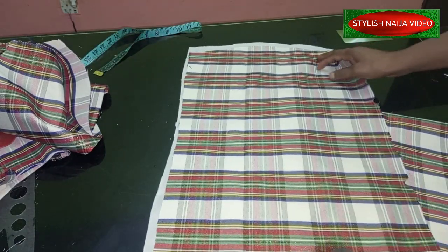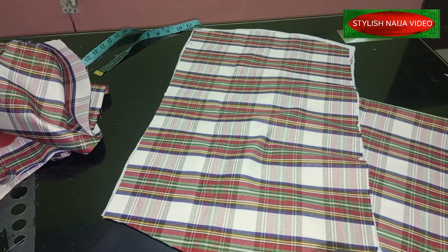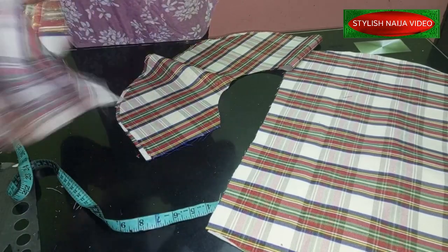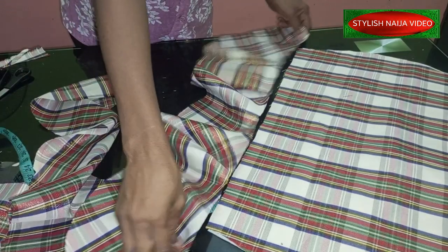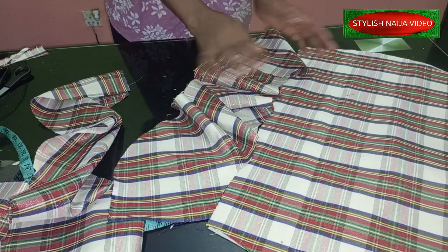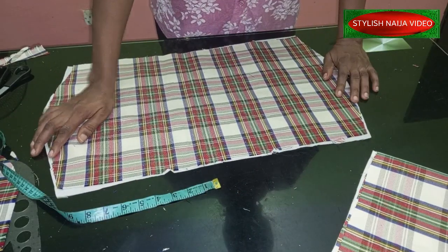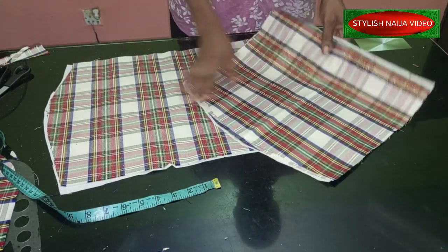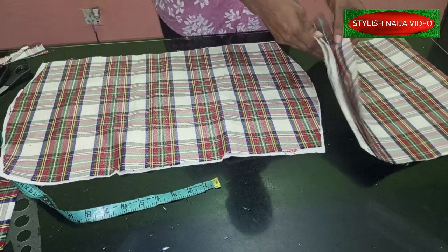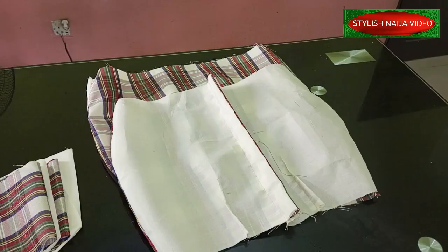It's a simple process: I'll stitch here and here, turn, do the same thing to the back pieces, then join back and front. After cutting open, I have two pieces — one is longer than the other, so I'll add tiny pleats to ruffle it up a little bit. First I stitch the side seams, do the same for back and front, then add my waist darts and stitch them down. I'll join the back and front together, then bring it back before adding the peplum to the down part of the skirt.